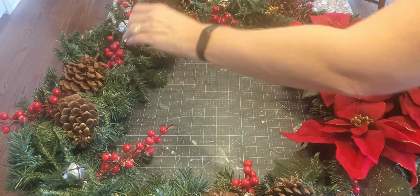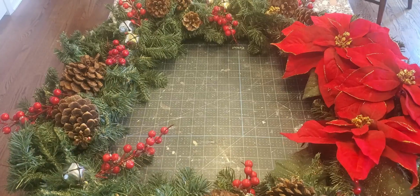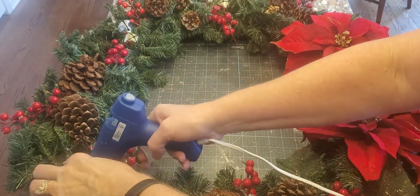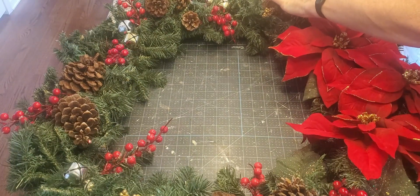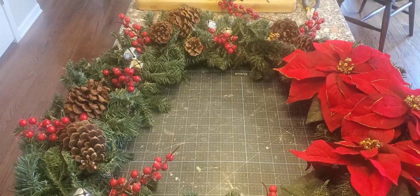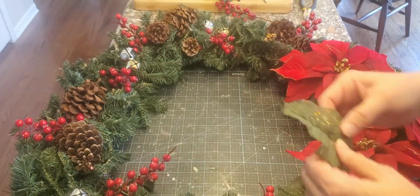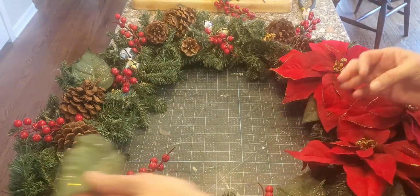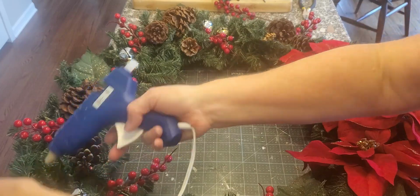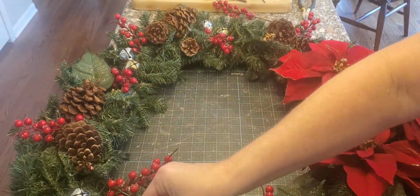And I have a couple extra here too, berries that I didn't clip apart because I wasn't sure how many I would need. But after I placed them, then I go in with my hot glue gun and I just make them permanent. I had these leaves that came off of this wreath. They're green, they're sparkly. I don't remember where I got them because I made this wreath a long time ago.